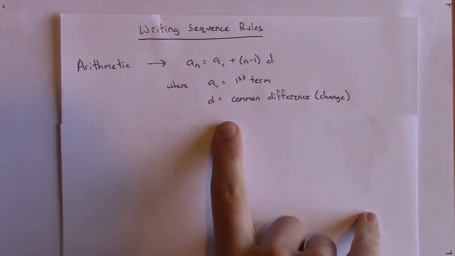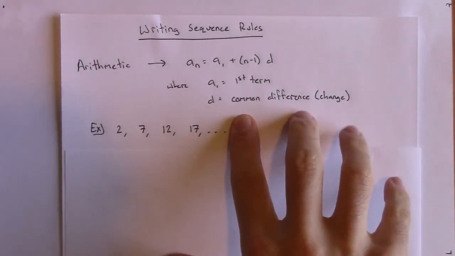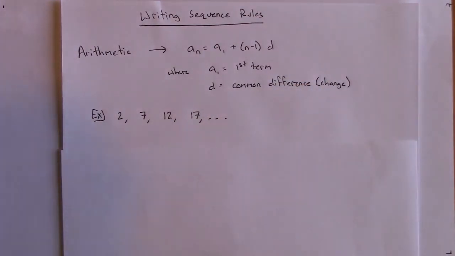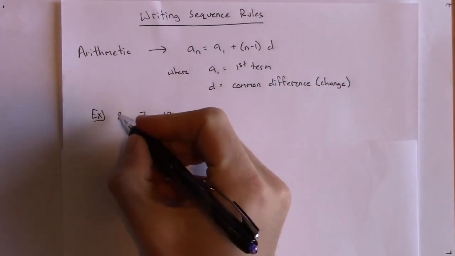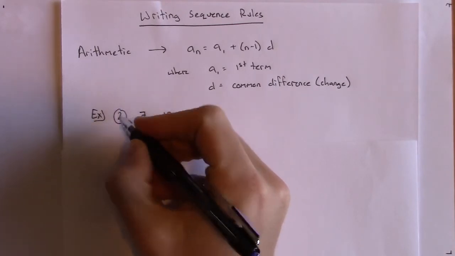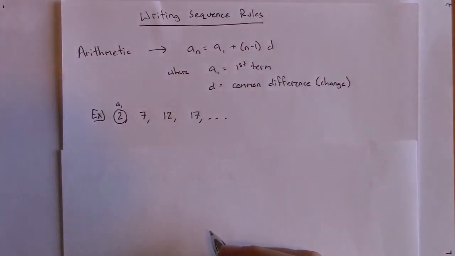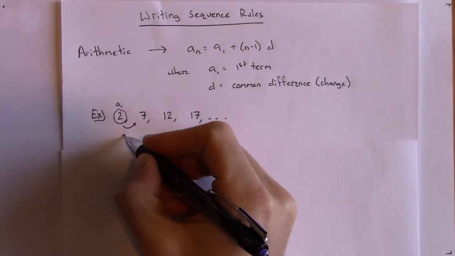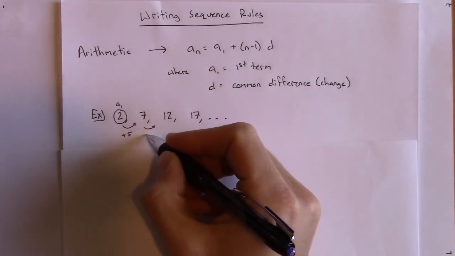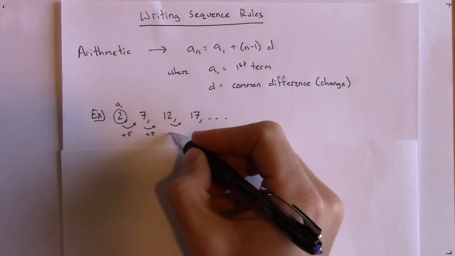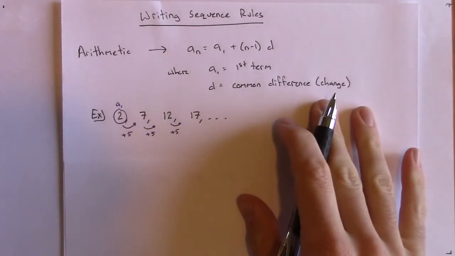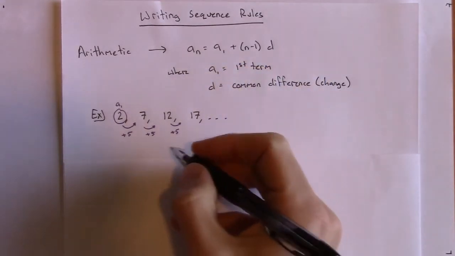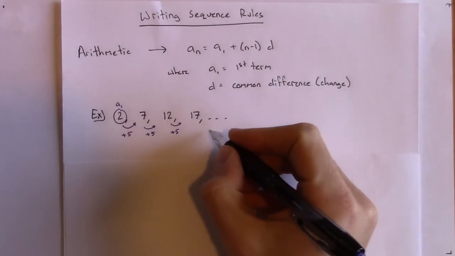So for example, if I come down here to this sequence right here, 2, 7, 12, 17, okay? First up, we can recognize that our first term is a 2. So that is going to end up being a sub 1. And then as we're looking at this, to get from one value to the next, I am adding 5. And we see that that pattern holds, add 5, add 5. So putting that all together and plugging those values in for a sub 1 and for d, that gives us the following. So I'll just write this explicitly.